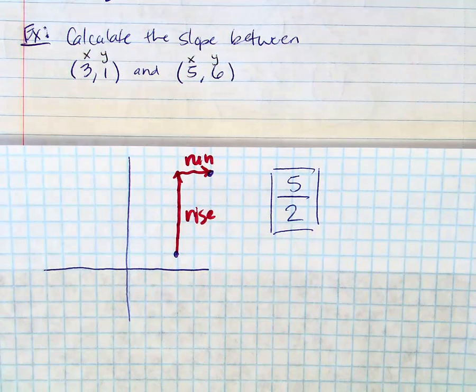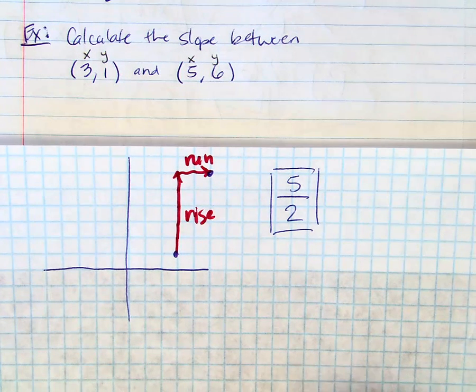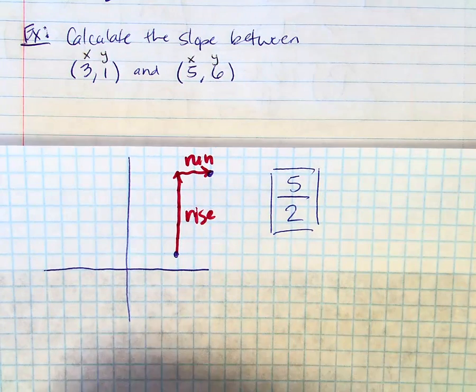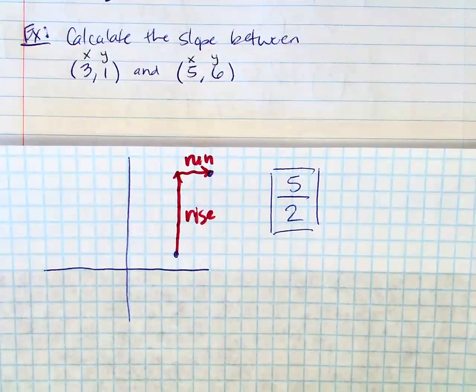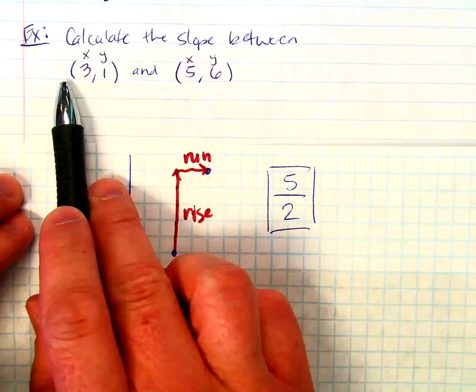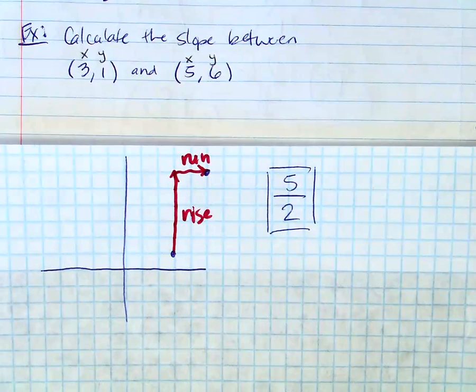Very good. So here's the way this is going to work. And everyone please pay close attention to this. This is how we're going to do these normally. Instead of making a graph and going through the process of X and Y axis, plot the points, and then count up and over, we can do this mathematically, and it's a very simple process. It's just subtraction. And all you're going to do is you're subtracting the X's and you're subtracting the Y's. But there's a specific order we're going to do this in. So if you would, please go ahead and write this down.